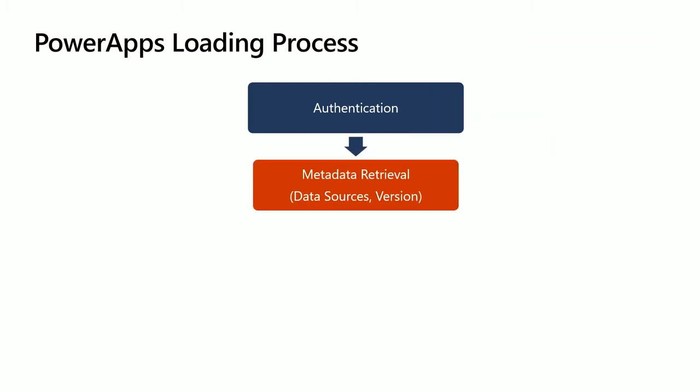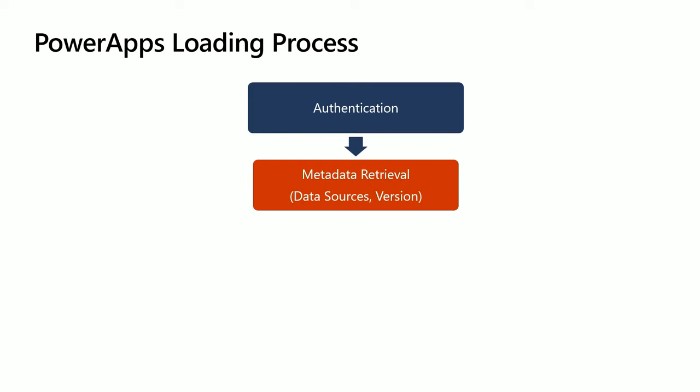When the authentication is done, the next step, it has to get the metadata. So this is, Power Apps has built-in versioning. I don't know if you guys have made an epic mistake in your Power App and had to revert to a previous version. So we're definitely thankful, I know I have, for that versioning built in. But part of the loading process, it has to look and see what your most recent version is and make sure it's pulling down that version to show to your user.